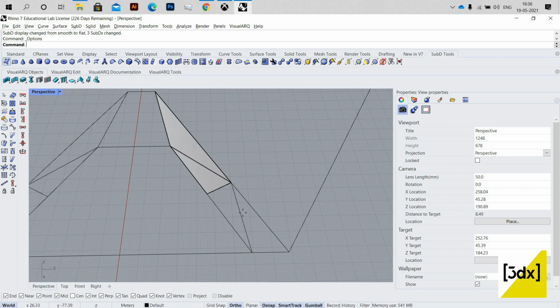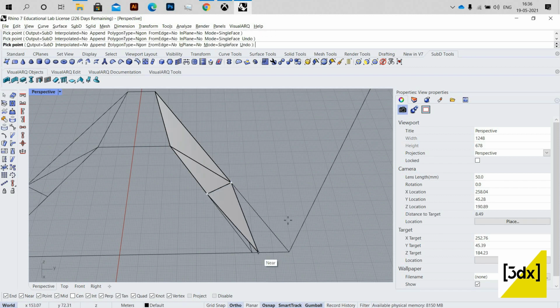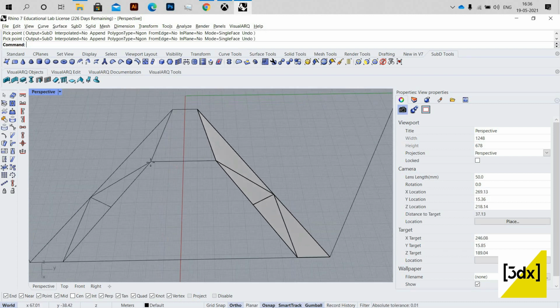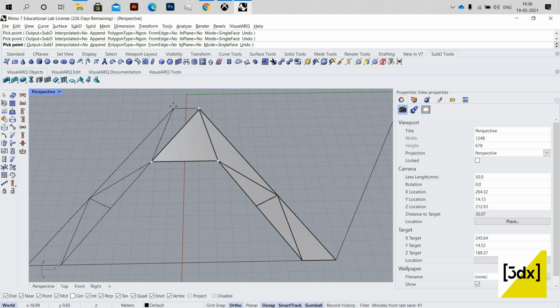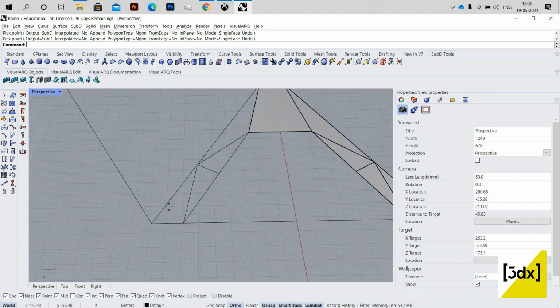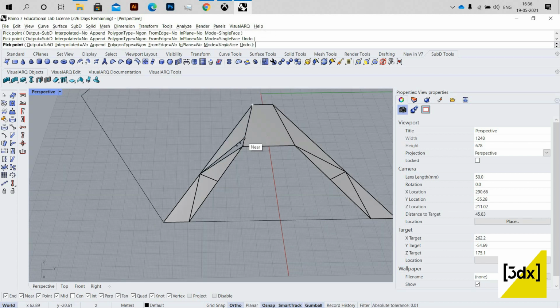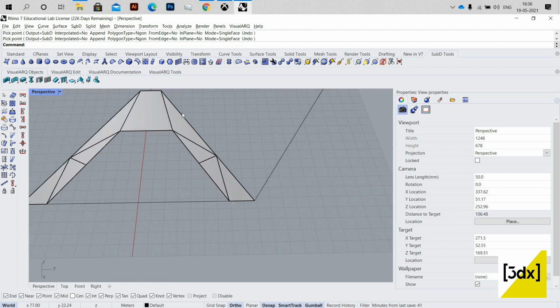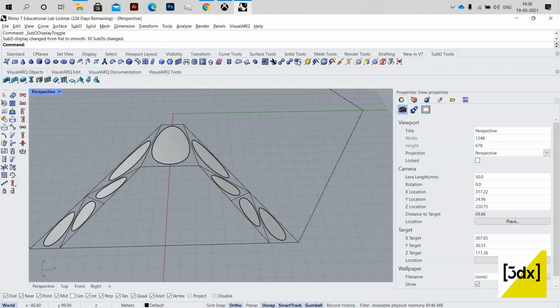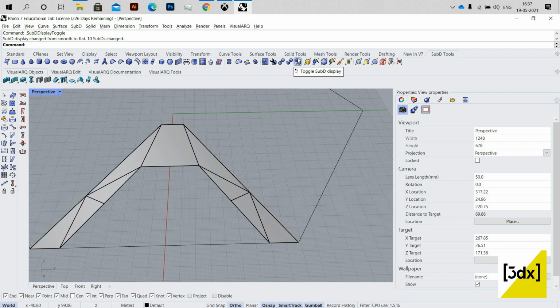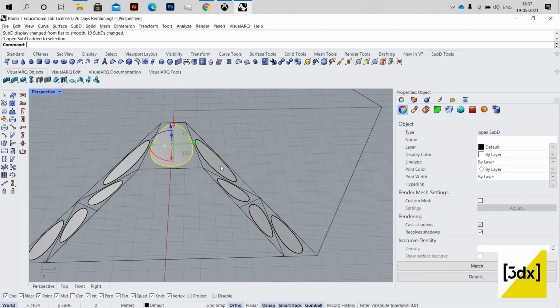Okay, so I'm using single SubD face, and I'm drawing the triangle, every triangle element. This is a four-sided element, except this, but I'm also drawing that with single SubD face. So I have drawn this. Now I'm changing the toggle, and when I change this, this is the smoothest surface. SubD makes the surface smooth, and this is the view of the smoothest.